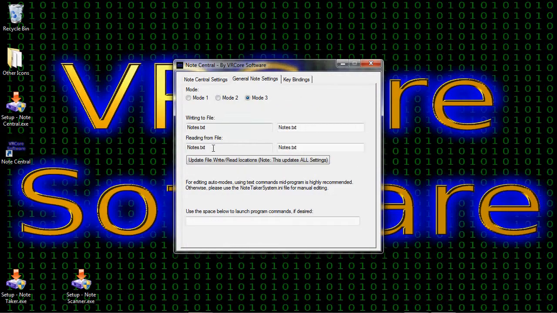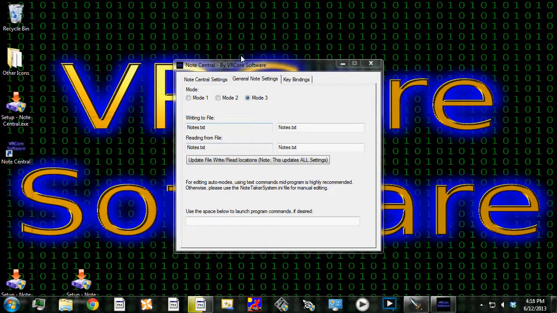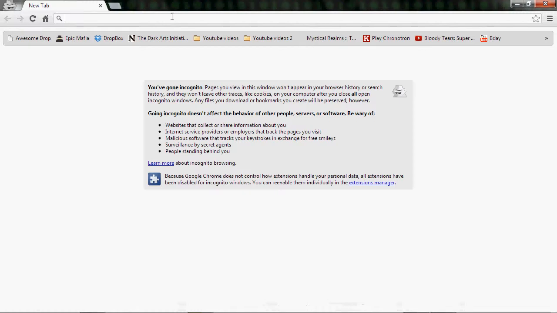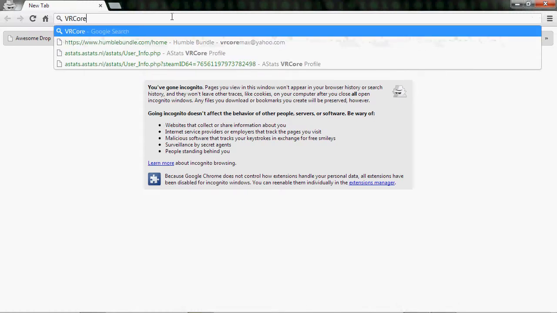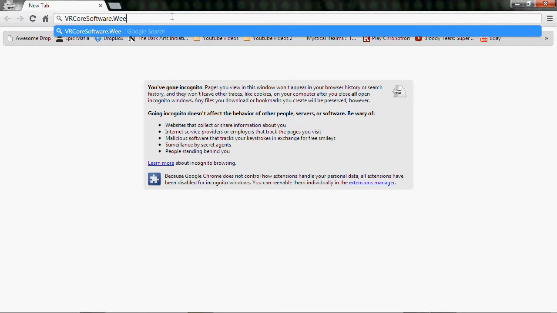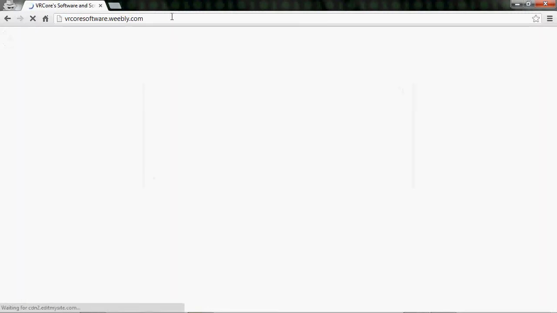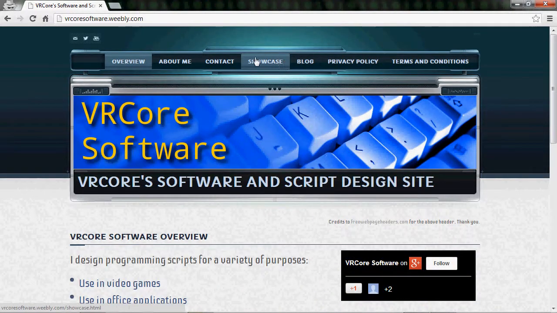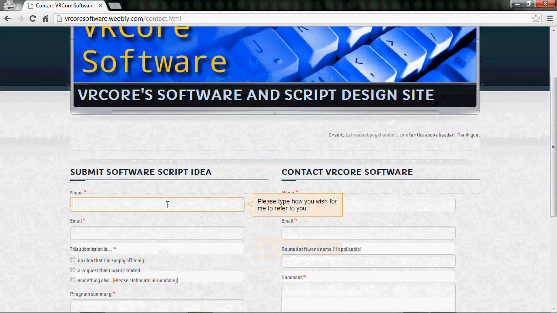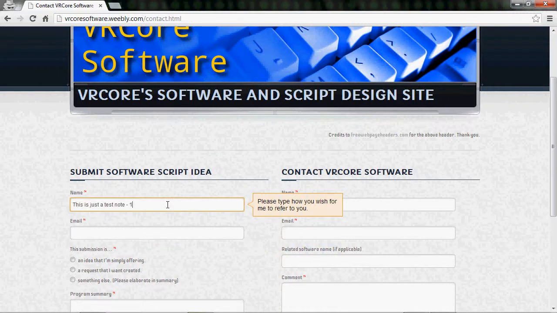But just to give you another couple of examples really quick, let's say I'm online somewhere. So just for example, let's go to some website. Again, I could even use the address bar here to display the notes. But just to give you an example of it working right in the middle of a web page, see, this is just a random text area, and here I can go first note, and there you go, it works just the same way, right in the middle of a program without interfering.